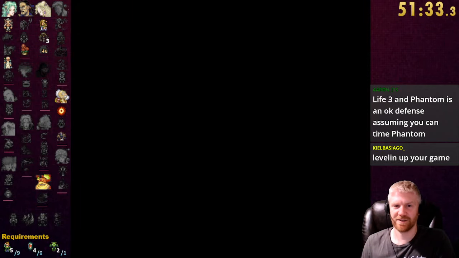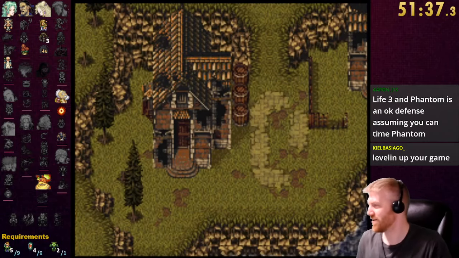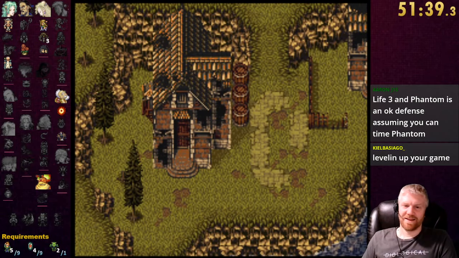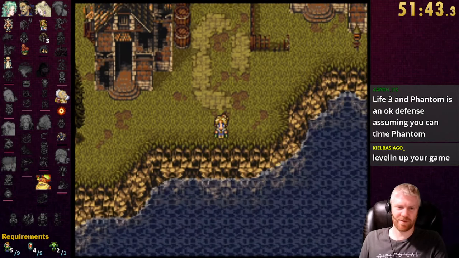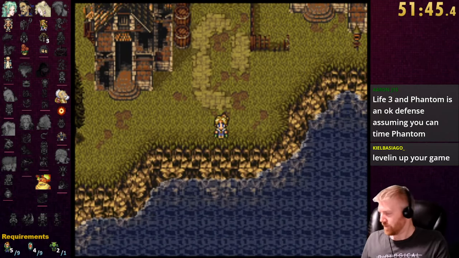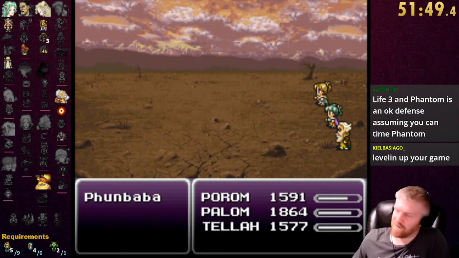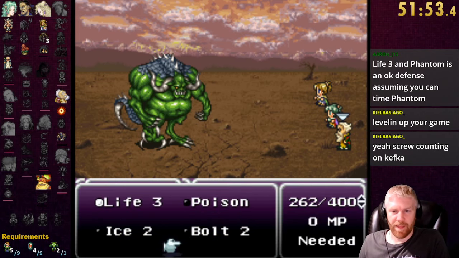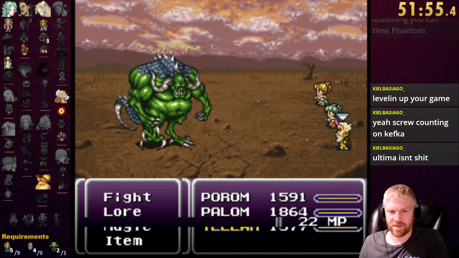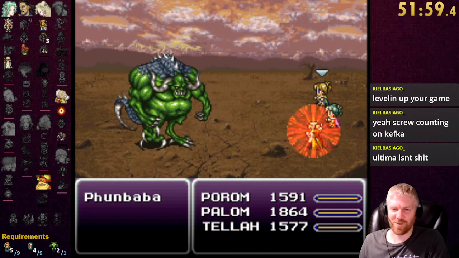Keel, I know, right? I've only been playing WC for a year, watching people count for a year. Now I do it. Wow, I still don't do it on Kefka, but I do it on Sleep. I just figure when Kefka starts getting mad, he's almost dead. Let's see. That's right. Who cares?